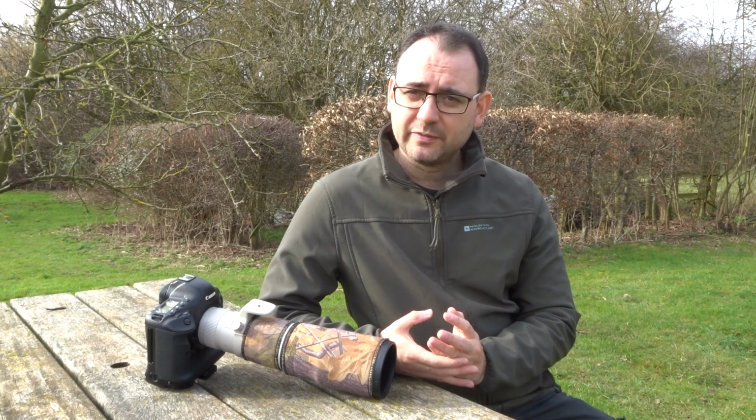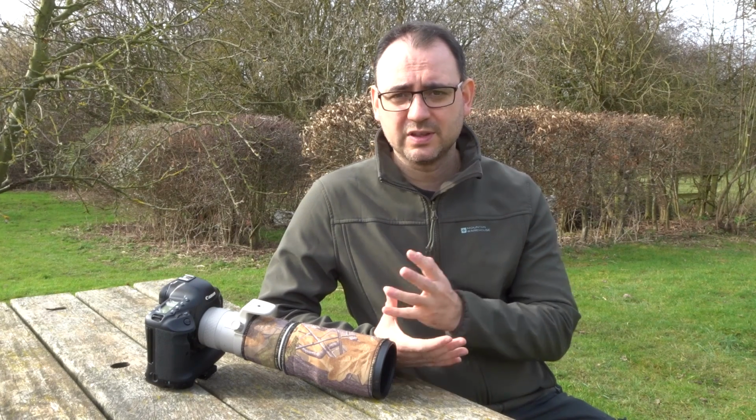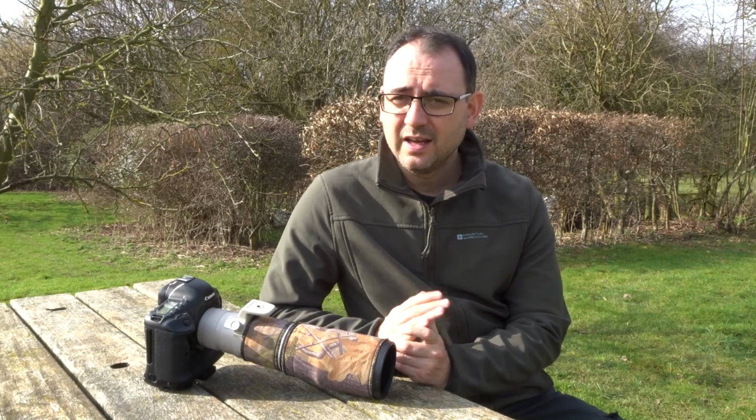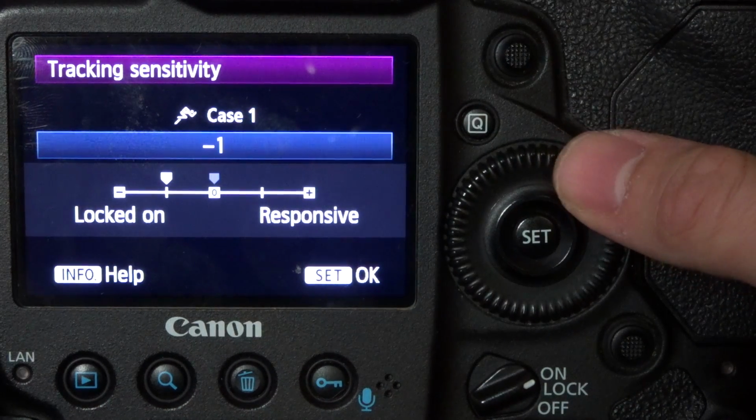If the bird's filling more of the frame and the background is nice and clear, then I might go more towards the plus side, the responsive side. The reason being that I think it just actually helps to focus a little faster. So it is down to your technique as well, how good or how bad your technique is. If you're someone who's very, very good at tracking birds and keeping the focus point on it, then it might work absolutely fine on 0 or +1, making the focus responsive. If you struggle to keep the focus point on the bird when you're tracking, then it might be better for you to go -1 or -2, which gives you more time should you drift off the bird.